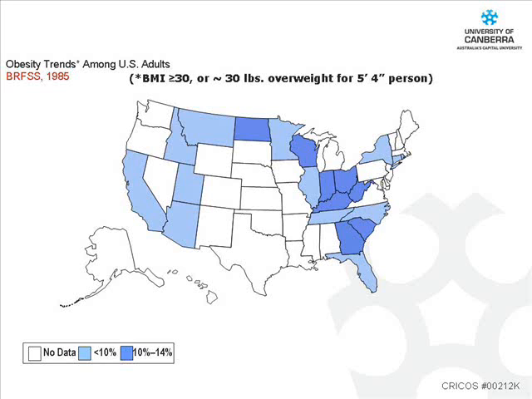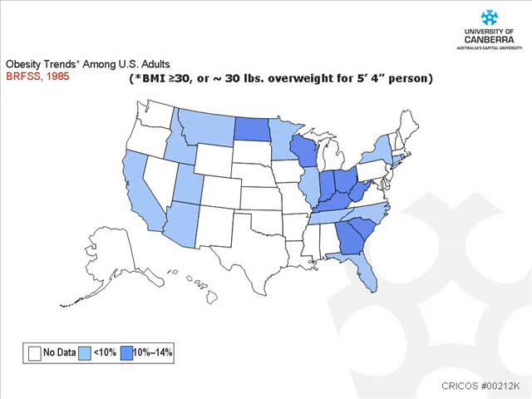So what I'm going to show you is some data that comes out of the United States. What you see is a map of the United States, broken down by each state. If the state is coloured white, it means we don't have any particular data for them at the moment. And then we change the colour, and the colour represents how much of the population is classified as obese. If you have a look in the top left, this data comes back from 1985. So before you guys were around.